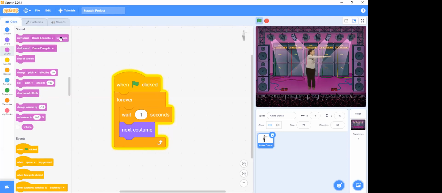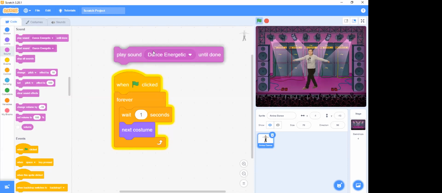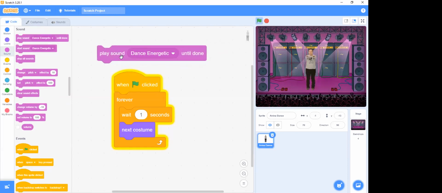Now the first block says play sound until done. Remember I said that coding is about giving instruction to your computer. So what that means is that this sound will have to finish before our character can dance. But that is not what we want. We want our character to dance to the beat.